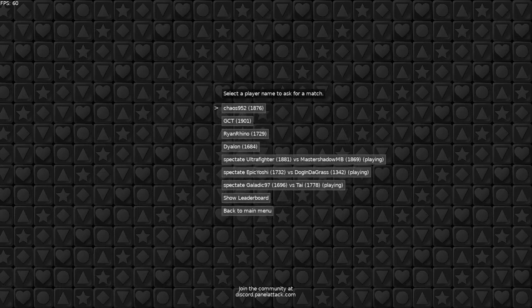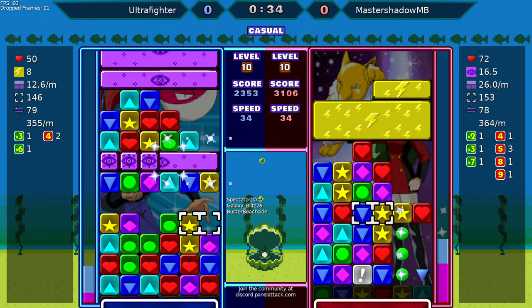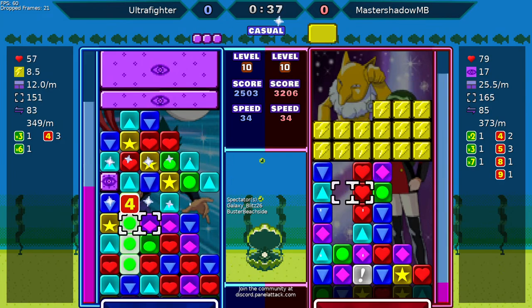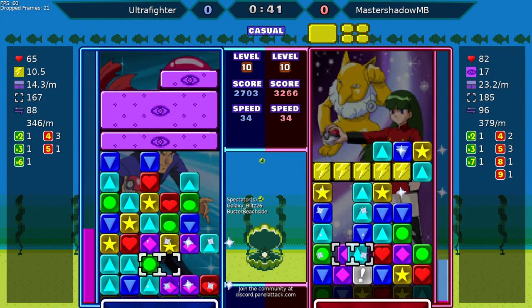He has to play every opponent in his group. Looks like we are in two groups of five. We have 10 competitors this month. And let's jump into Ultra Fighter versus Master Shadow, just because they're the first up on the list there that I saw. So we have many matches going on simultaneously here.